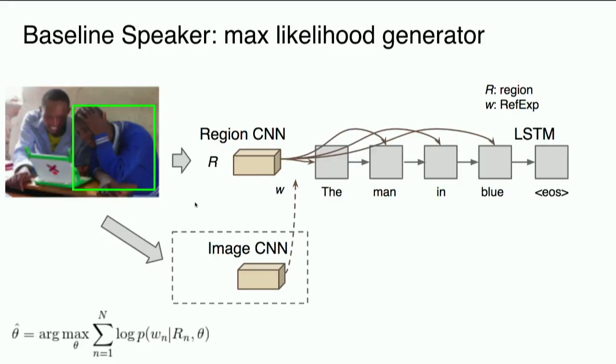So the baseline would be we just repurpose existing image captioning methods, like I showed you, the New York Times type stuff, where we extract an image region and use it to condition an RNN, and we generate strings. And we can extract features from the region, and from the whole image to give us some context. So that's going to be our baseline speaker model. And we're going to train that to maximize the likelihood of the text given the image, assuming that we have paired data, image-text pairs.